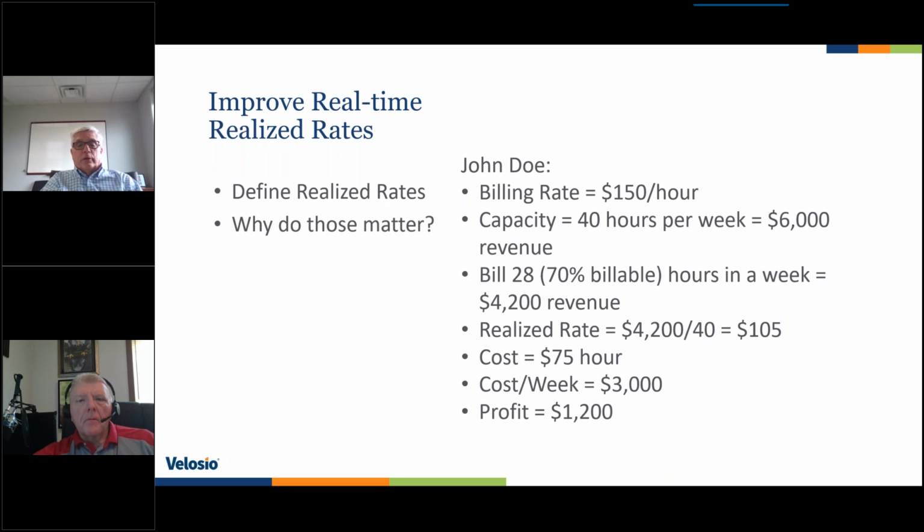So it's really important. But then the other thing that comes to that is not only how much are you billing, but how much does that resource cost you? Because if that employee worked the whole 40 hours, but only billed 28 of those hours, their cost is the same. So in this simple example, and it is a simple example, we define that, hey, let's say the resource, for easy math's sake, costs us $75 an hour.